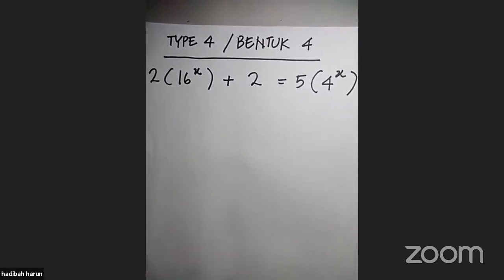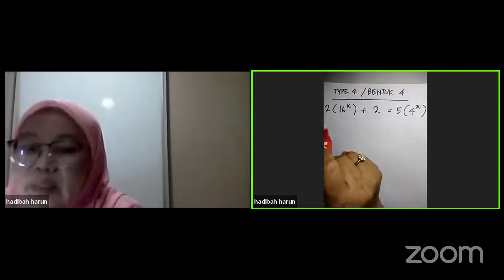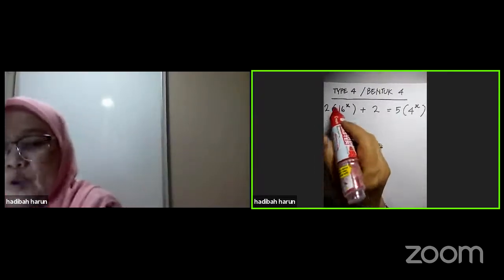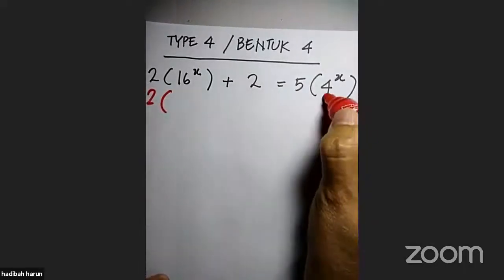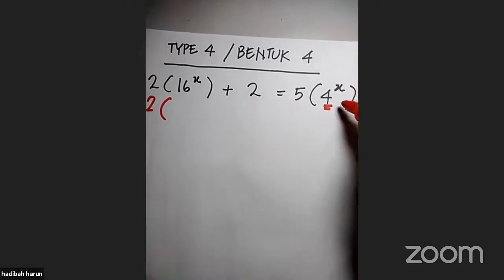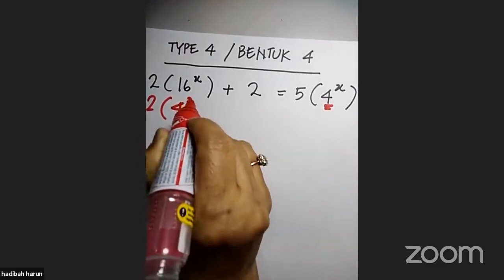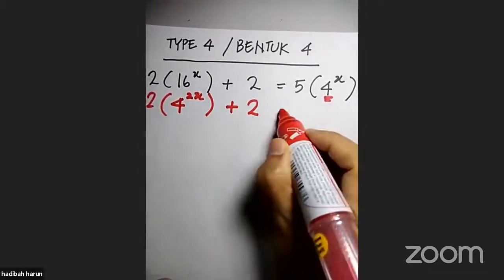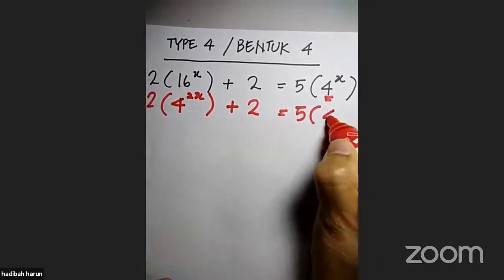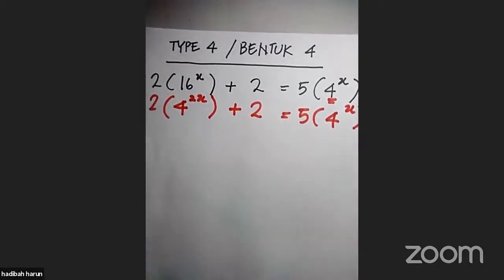Strategi untuk menyelesaikan semua sama, kecuali langkah pertama ni yang menentukan sama ada awak dapat betul ataupun salah. So we change 16. This is the clue. Normally the question will give you the smallest base. Just follow, 4 squared, so 2x plus 2 equals to, you retain whatever is on your right. You don't have to do anything.